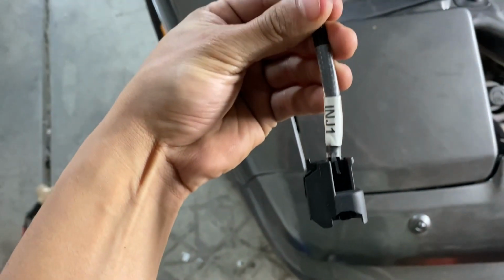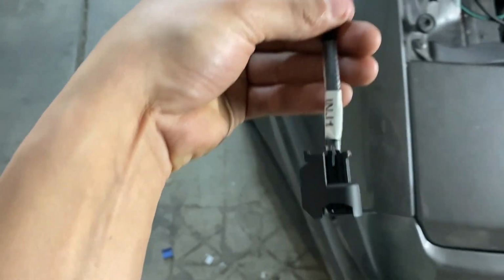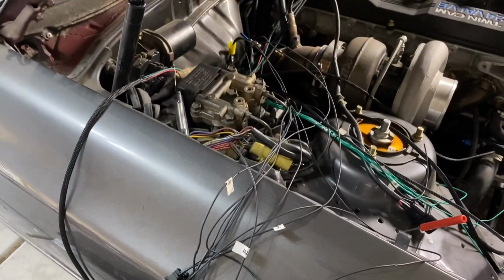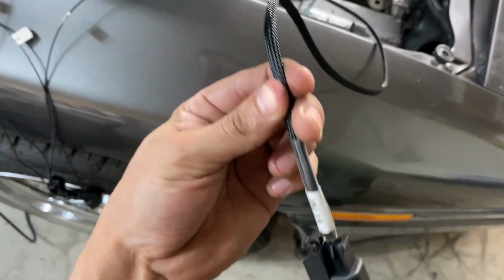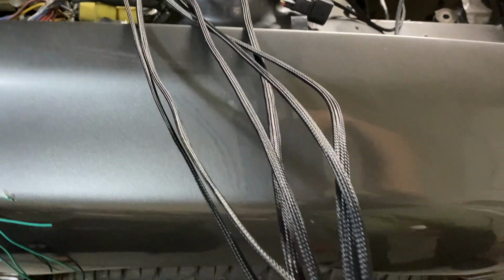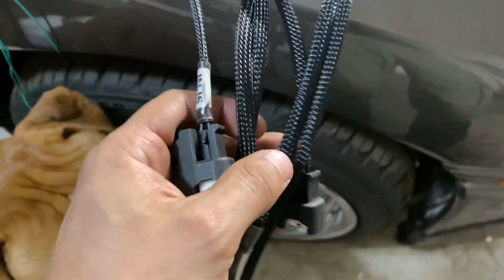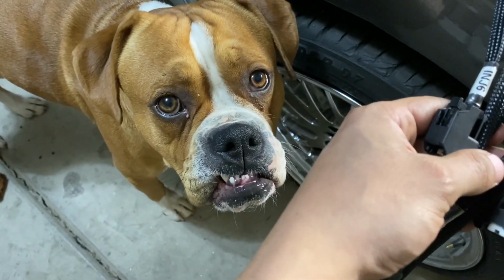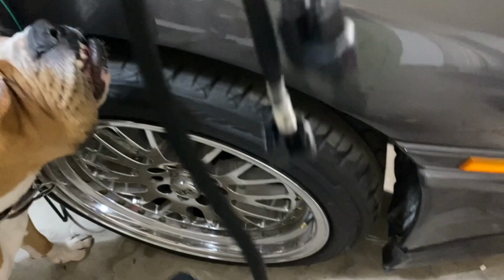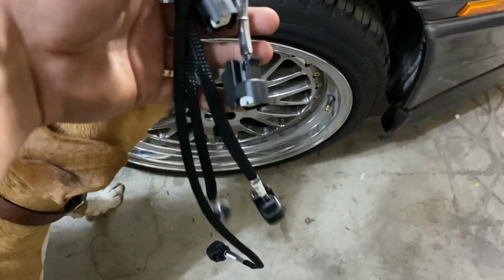All right guys, right here you guys can get an idea of what they're gonna look like. So this is injector 1. So they're gonna be going from that, all messed up, to this, looking nice and pretty. So let's try to tackle the rest. And there you have it guys, this is the final product. Got injectors 1 through 6. Buster saying what's up. But there you have it. Everything's looking pretty. It's looking nice and professional. Well, as professional as it's gonna look, you know what I mean?